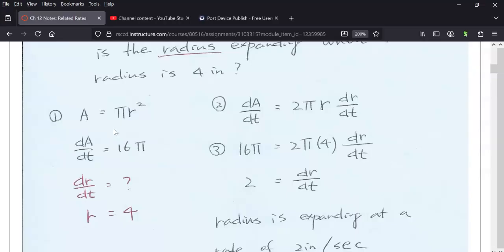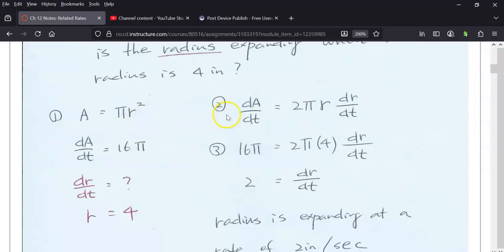All right, so now if you look at this, the hardest question about related rates is how do I come up with the equation that I need to take the derivative of. So you have to think that it's given area and it's given some kind of information about the radius of a circle. So you definitely want to say, what equation would involve A and r in a circle? It would be A equal to pi r squared.